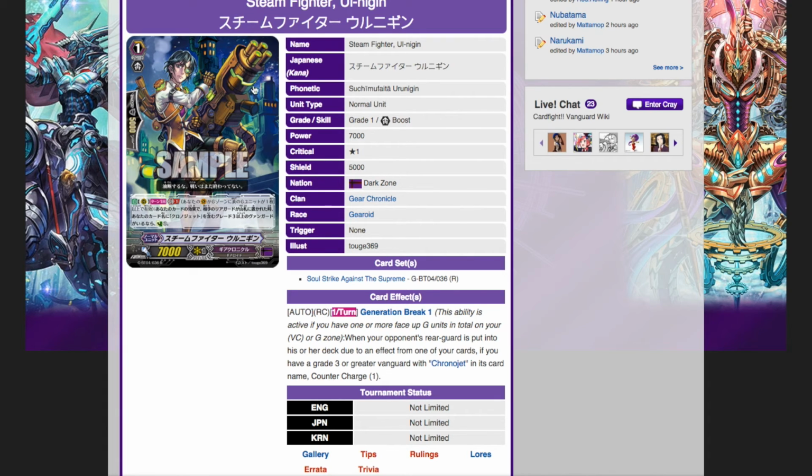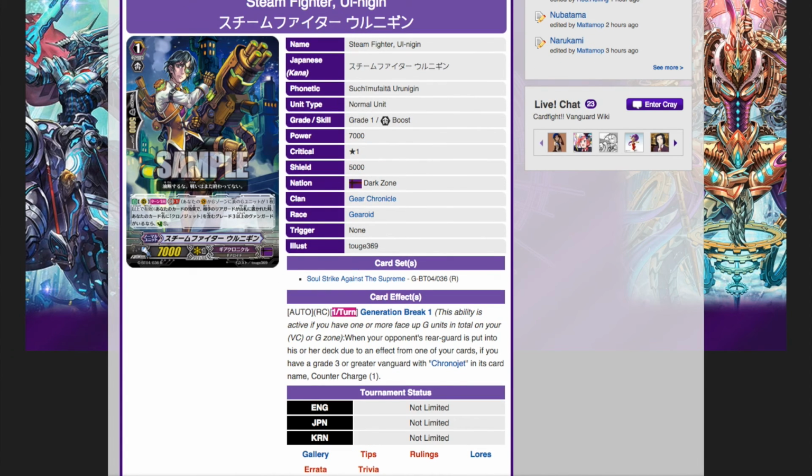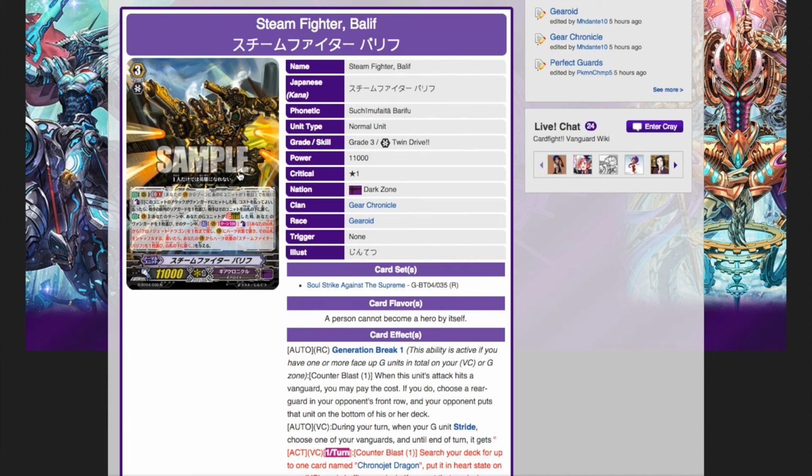But if you want to use this card, I would probably suggest using this card as your backup grade 3, or maybe something better if they come out with more stuff for Gear Chronicle, since this is a rare, and they're both rares. So we don't know, there might be a double R grade 3 or triple R grade 3.